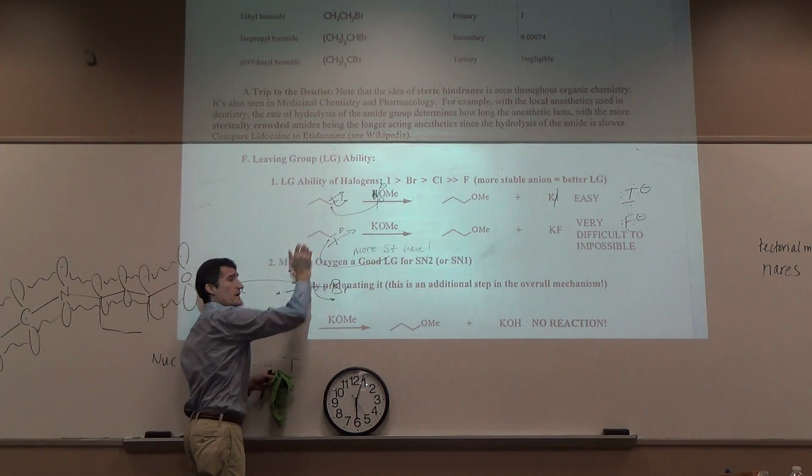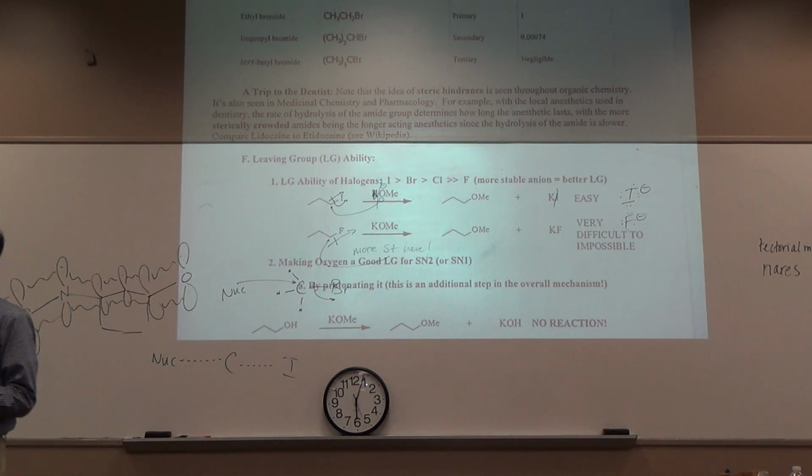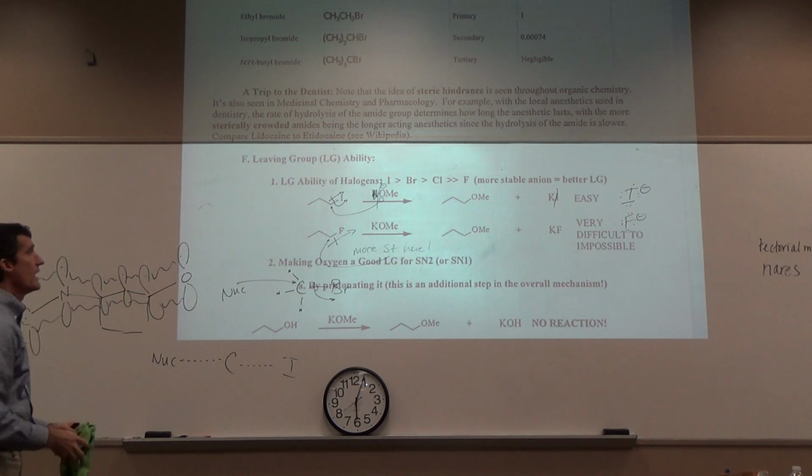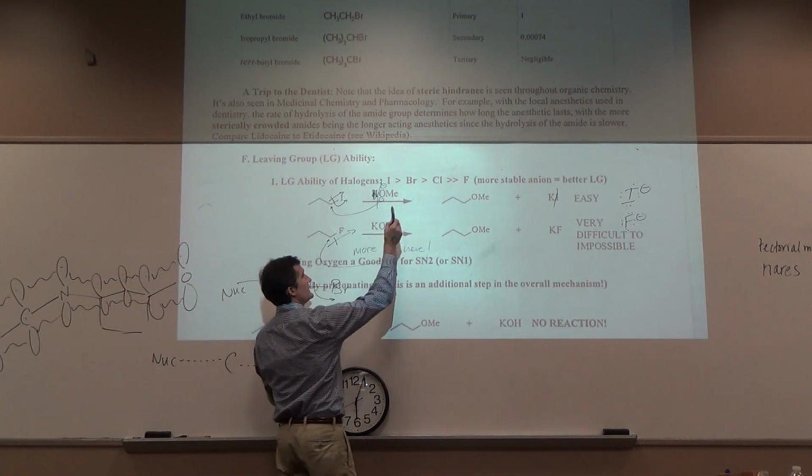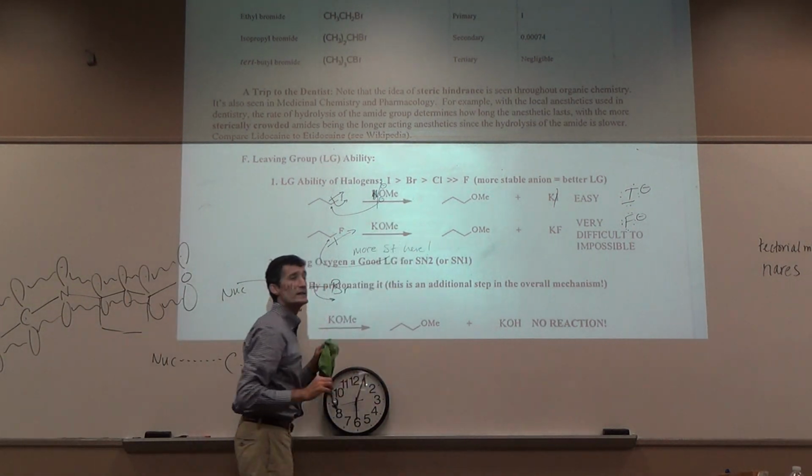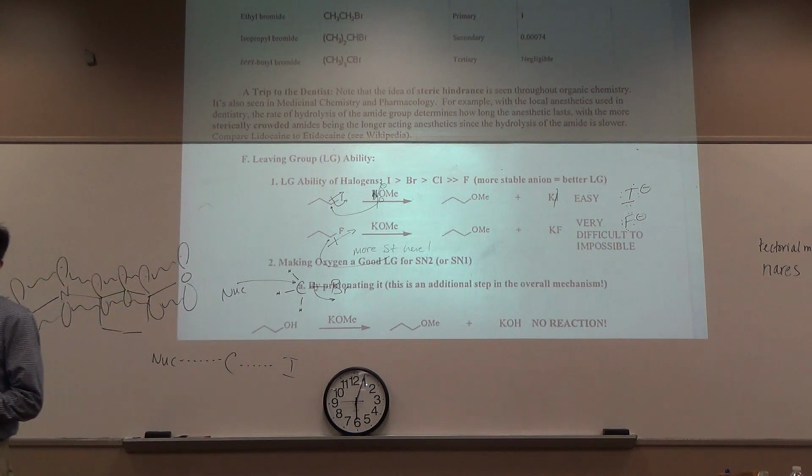Iodine compounds are a little bit unstable. A lot of times they're hard to store. They'll do radical reactions easily because of the weak bond. Because of that, people don't often use iodine as a leaving group. It's more expensive. Bromine tends to be the most commonly employed, like in research. It's a good leaving group, not as expensive, and it's stable.